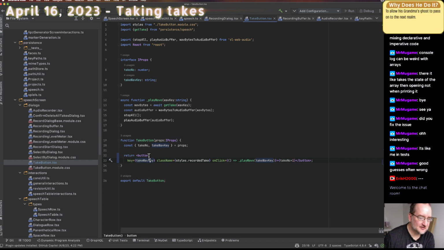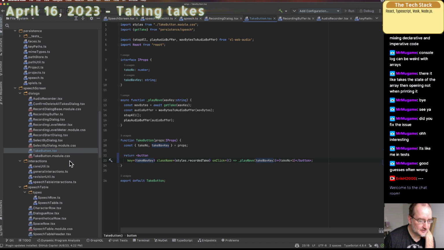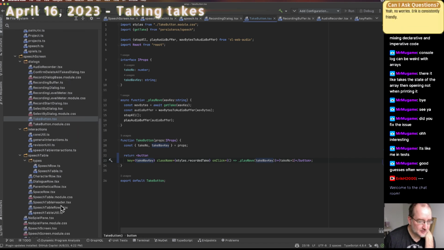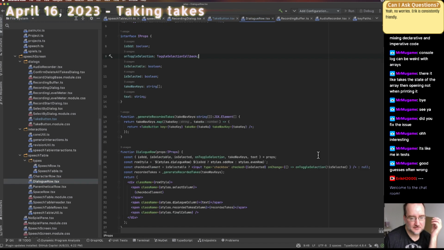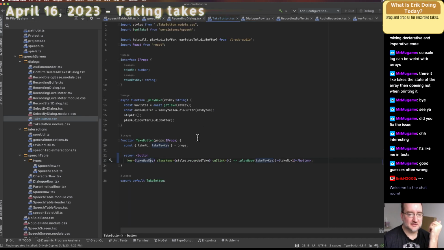That's instance inside of the parent component. Let's see, what is instancing take button? It's some kind of row. Speech table dialog row. Yeah, that one. And then, yeah, so I've already got the key there. And I don't think having a key here does anything at all. That was some Copilot extra stuff that wasn't actually useful.